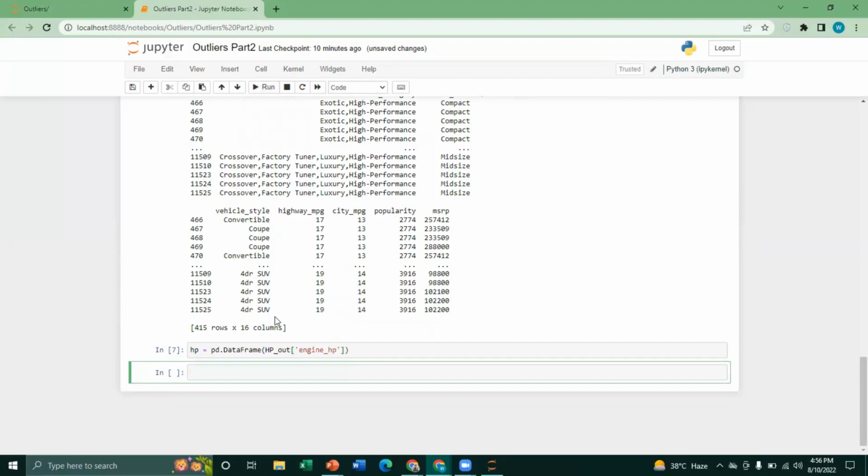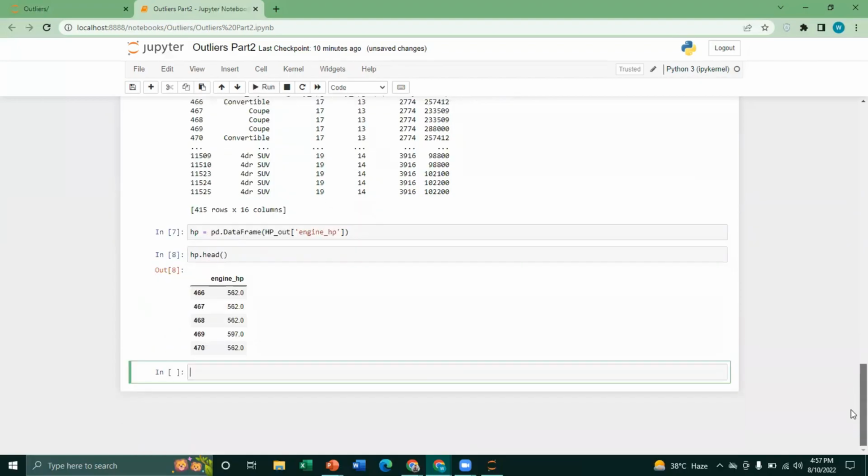Let's run it. Now I will say HP.head. As you can see, the rows and the outlier values are in this data frame. And similarly, I can find out the outliers for other columns too.